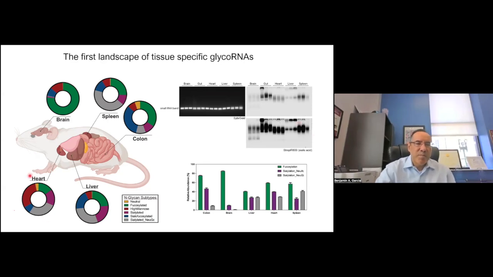We've started mapping a lot of the oligosaccharide content on these glycoRNAs from various different cell types, but also a lot of different tissues across mouse and even human samples. Right now we're really interested in continuing to further this. We've been able to identify at least one of the linkages between RNA and oligosaccharides as well, the APCU. This has opened up a lot of new biology that hopefully people in the RNA world or the glyco world will be interested in.